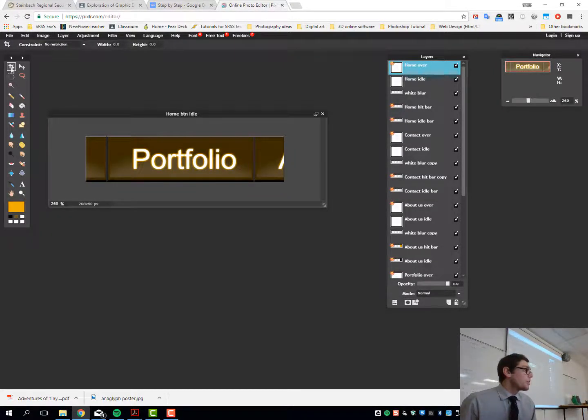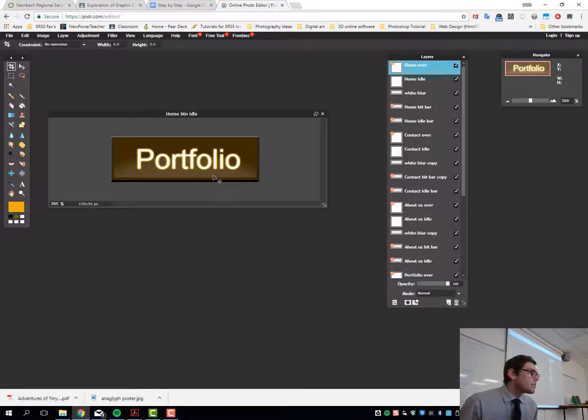So, Portfolio. Use the crop tool again, and then you can use the little blue squares or nodes to crop the area that you want to keep for your button. And this can get a little tricky, so take your time. Hit enter. I got a little extra on both ends, so I have to do this again. And don't be afraid to zoom in really close. I'm working on a fairly large monitor, so it helps, but especially on your Chromebooks, it's much better to zoom in.